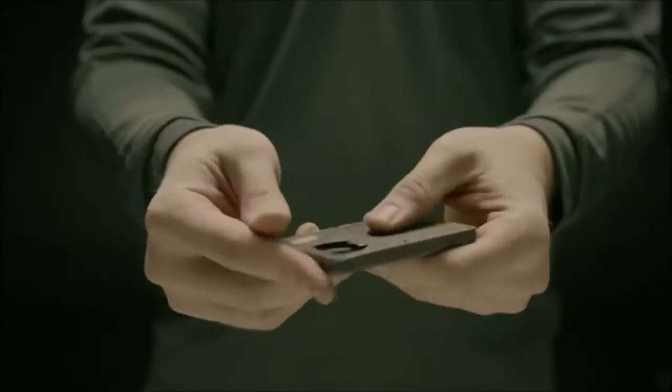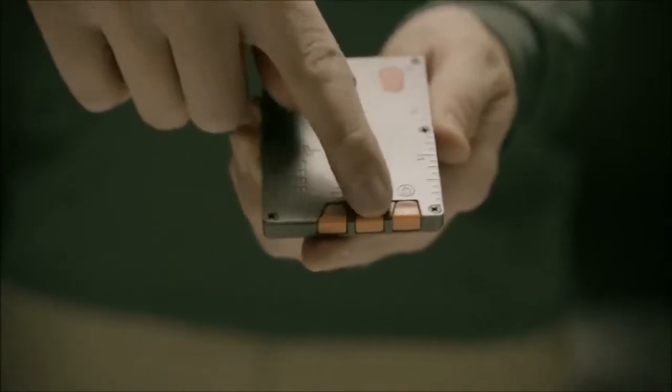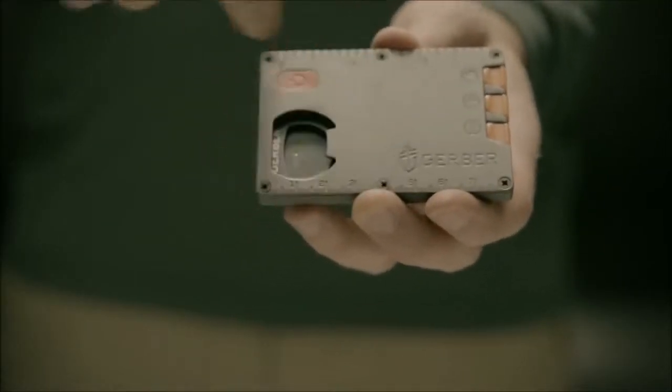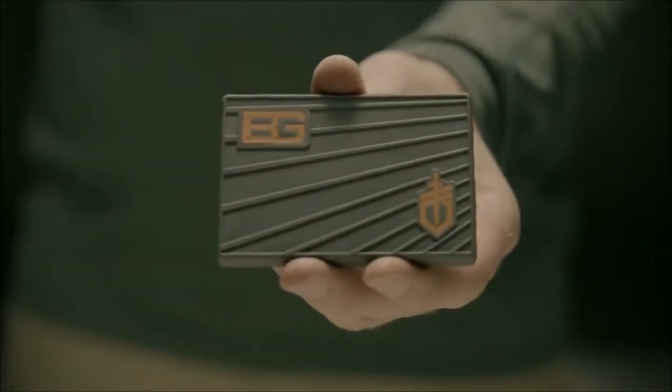There's an integrated water-resistant LED task light, metric and standard rulers, and a convenient bottle opener. At just over 3 inches long, it's easy to carry every day. And thanks to its sturdy steel construction, you can sit on this tool without worrying it'll break. Including the Priorities of Survival Pocket Guide, this tool delivers a ton of function and takes up just a little space. This is the Bear Grylls Card Tool.